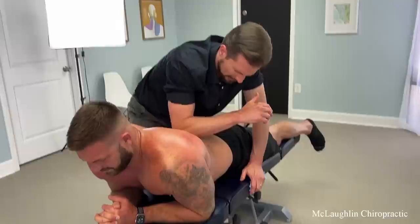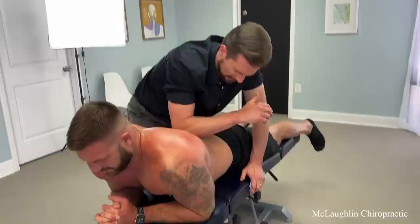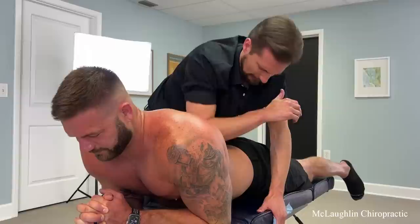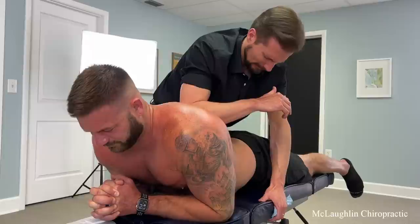I call this working on somebody in extension — this is probably not going to be as fun. My point is that I actually bend your back a little bit and then work on you. Work on you while we're bending back. This is the curve that your lower back should be in — this is just as tight as it can be. We have to first make it supple so that we can reshape it.